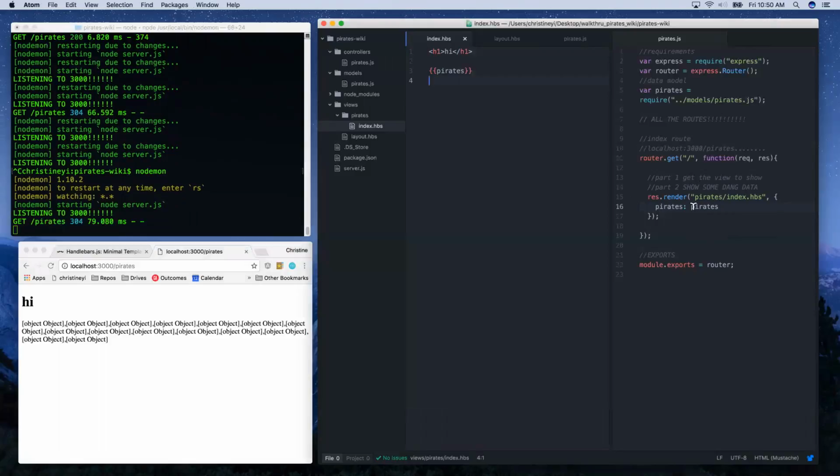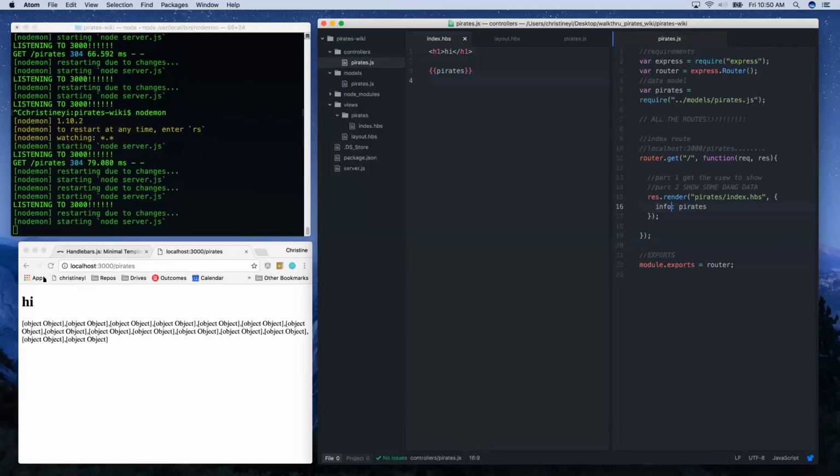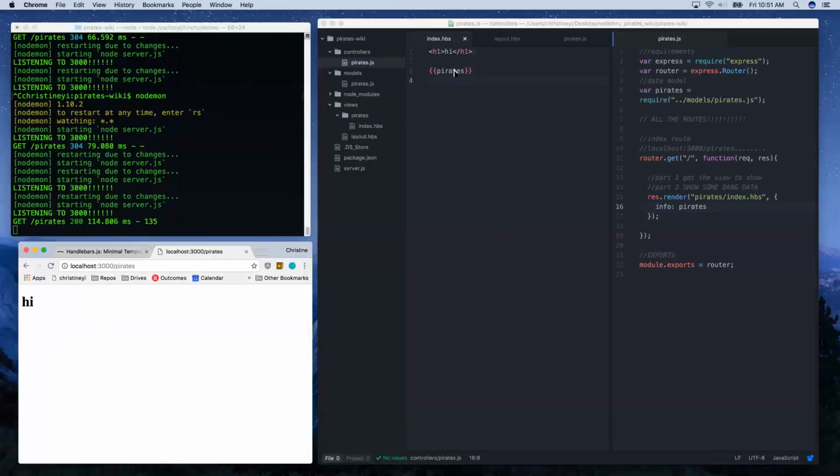Just to make things not so confusing, let me call this info. You can call this anything. When you refresh the page, nothing should show up, right? Because pirates doesn't know what you're talking about anymore. We want to maybe display info.